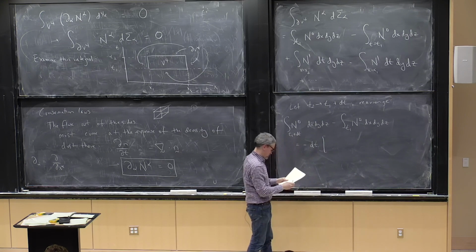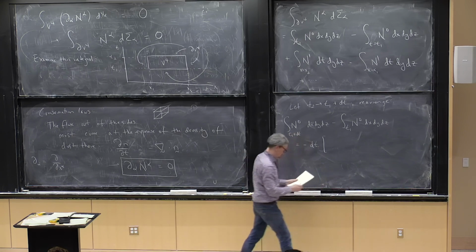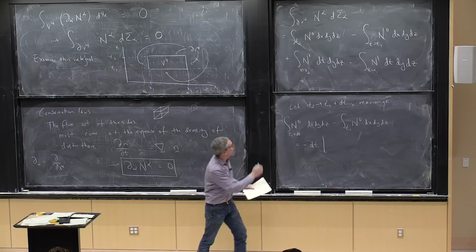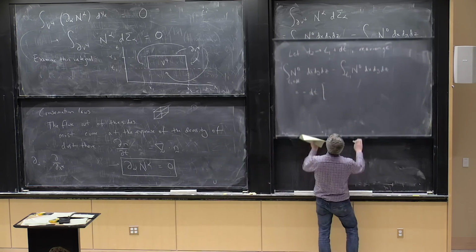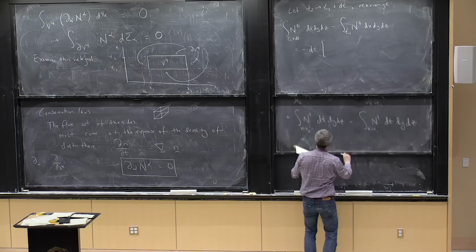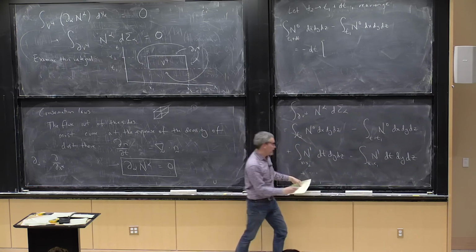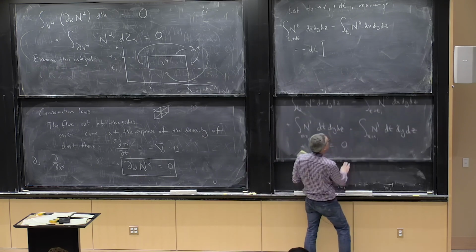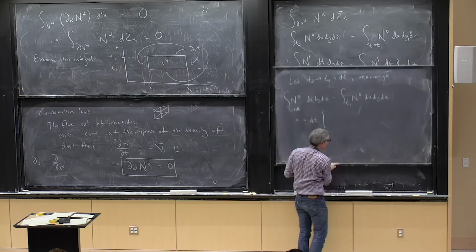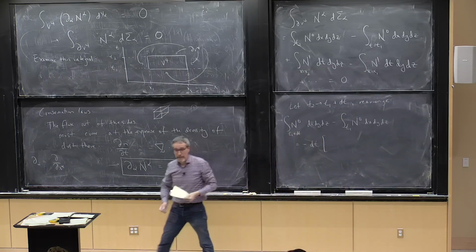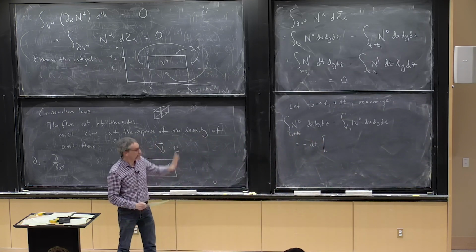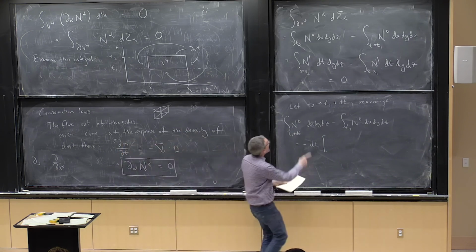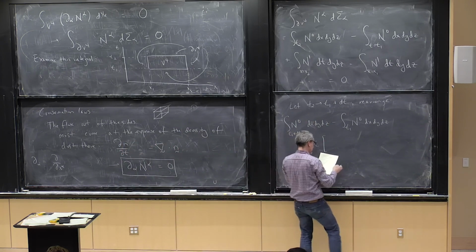Hang on just one moment. How did I do this? Oh. Apologies. This whole thing, of course, equals 0. I was just looking over my notes and there was a magic sign flip. I was looking at it and going, where did that come from? Okay, so I left off my equals 0 there. I'm basically moving a bunch of terms to the other side.